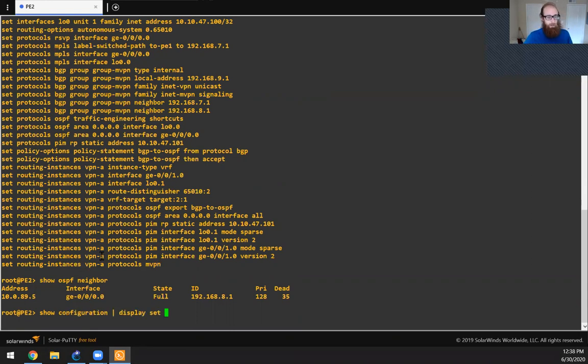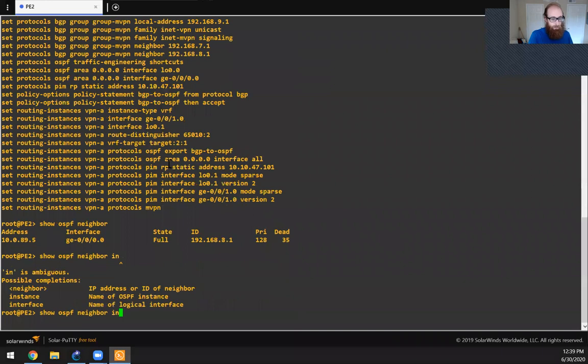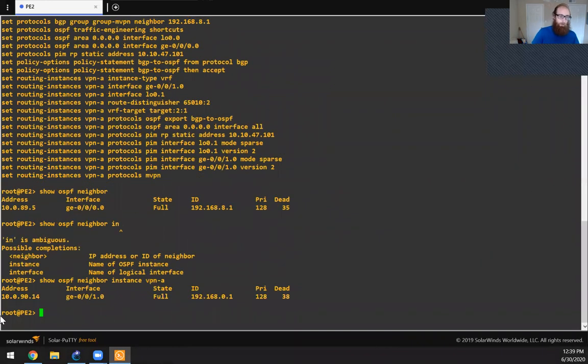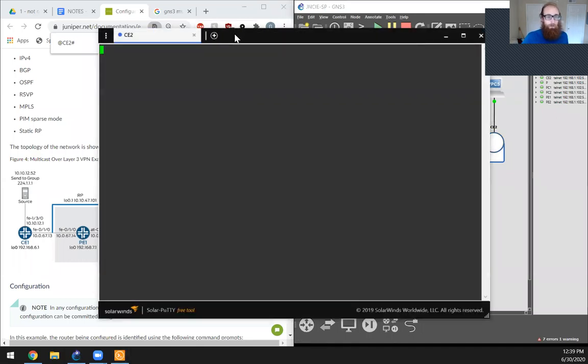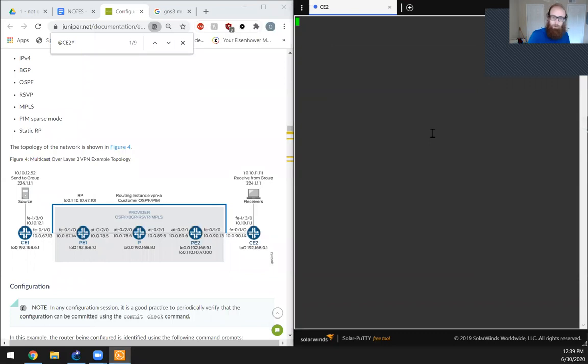If we want to see the OSPF neighbors formed in this VPN, we've got to say that. So we've got to say instance VPN-A. There we go. And now we've got our neighbor looking good. Everything's perfect. Let's check the routes learned on CE2, and hopefully we've got a route for the first host.